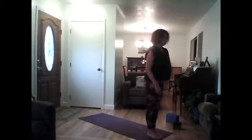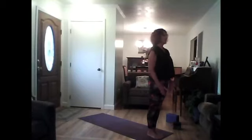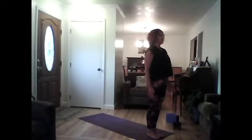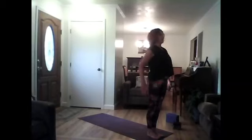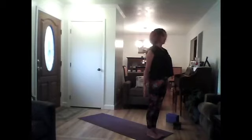So allowing the arches to slightly feel as if they're lifting, the arches of your feet lifting away from the mat. Feel rooted down into the four corners of your feet. Draw your navel into the back of the spine and allow the hips to outwardly rotate as you engage your thighs. Try not to lock your knees. Release your shoulders. Turn your palms slightly forward. Try not to stick your chest out. So you want to just feel your shoulder blades squeeze and reach the fingertips down to the mat. Allow the chin to stay level with the mat and allow the ears to stay over your shoulders.